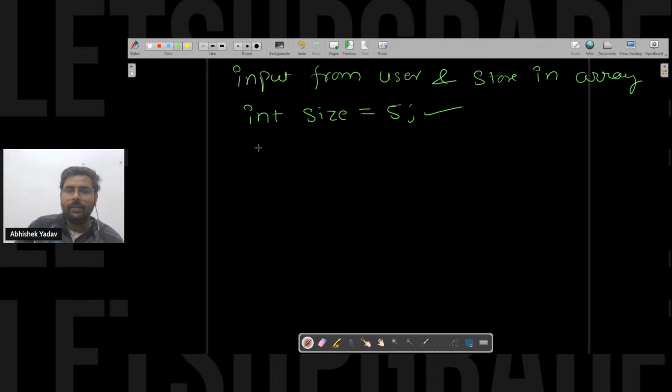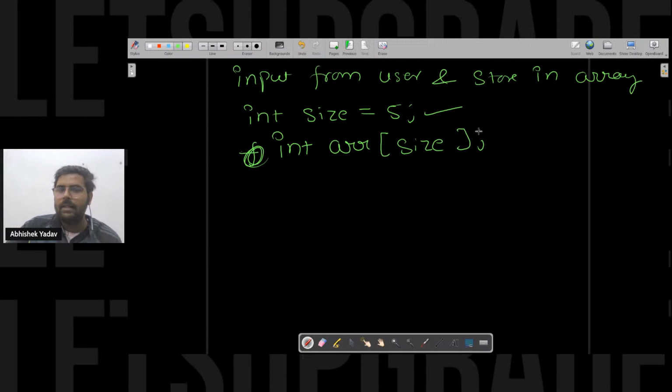After giving the size, I have to declare an array, right? That is int arr, and in the square bracket I have to define the size. So I have declared an array and I know the size, right everyone? After that, now I want to store an element at each index.